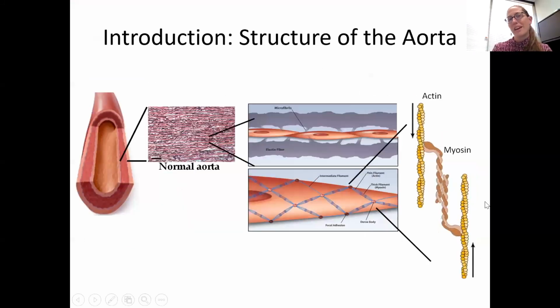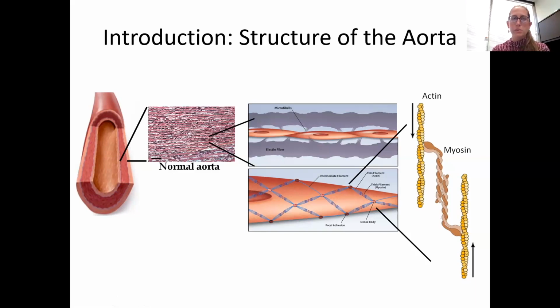I also started with a slide on the structure of the aorta. It has a few different details from what AJ and Alex showed, so I'm going to still go through it. As they mentioned, there are 3 distinct layers. I focus primarily on smooth muscle cells, which are in this middle layer. If we look here in the center of the screen, there's a piece of tissue from a normal human aorta.